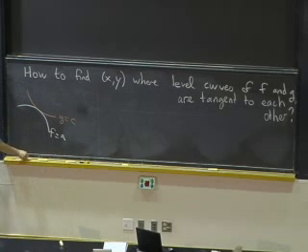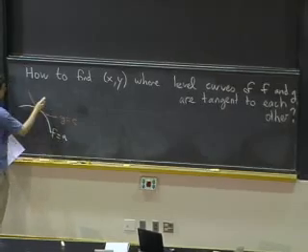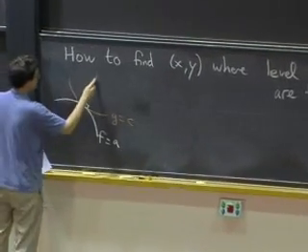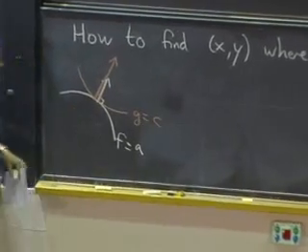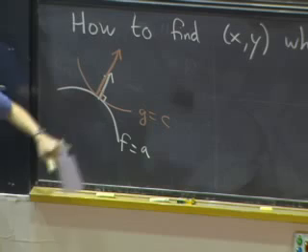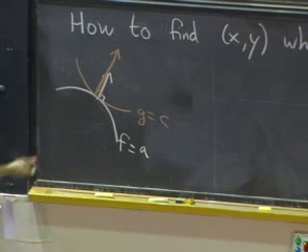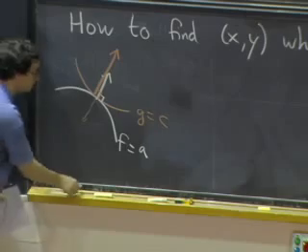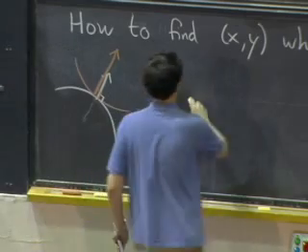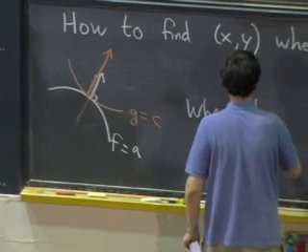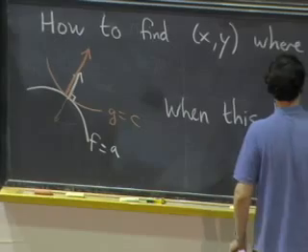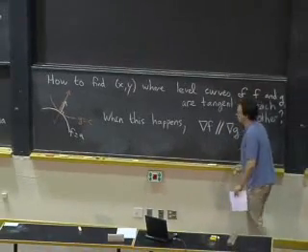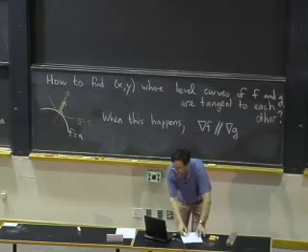Well, if I look at the gradient vectors, the gradient of f will be perpendicular to the level curve of f. The gradient of g will be perpendicular to the level curve of g. They don't have any reason to be of the same size, but they have to be parallel to each other. Of course, they could also be parallel pointing in opposite directions. But the key point is that when this happens, the gradient of f is parallel to the gradient of g. Well, let's check that.